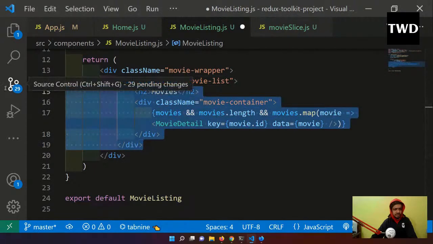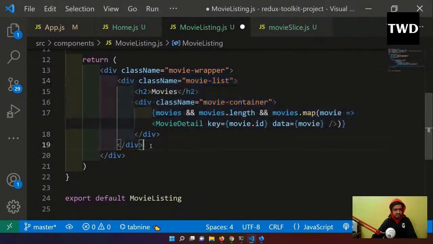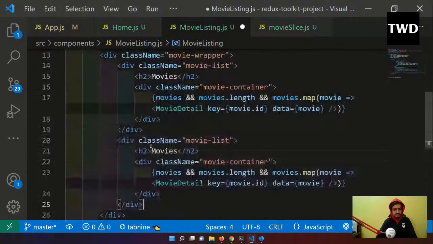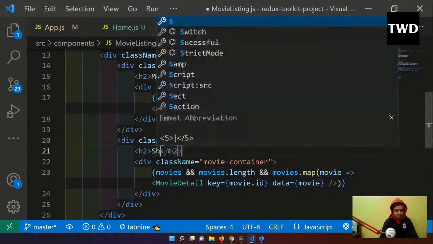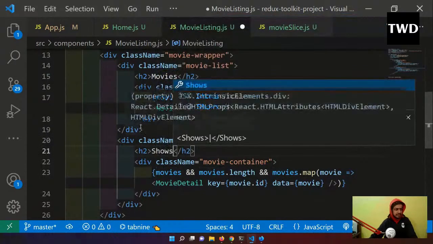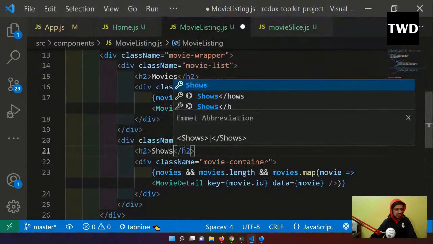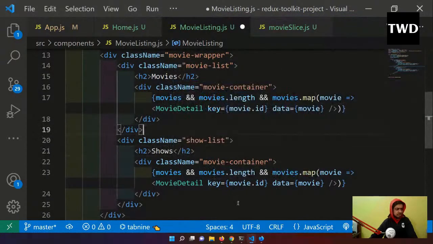So let me copy this, and it will be show list, shows, and the movie container is okay.